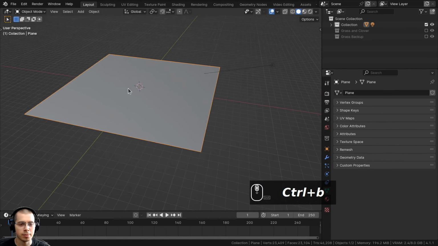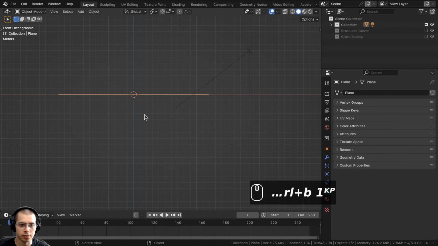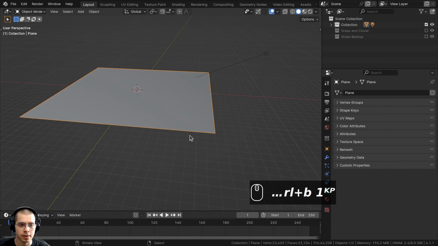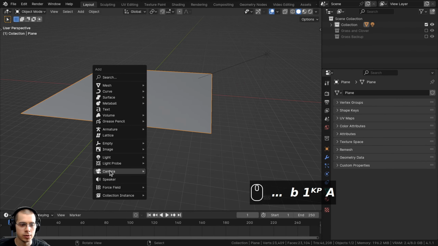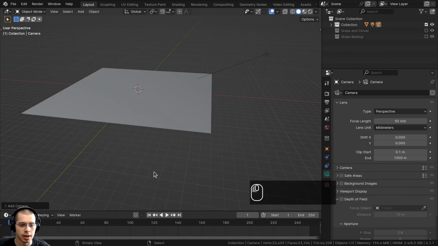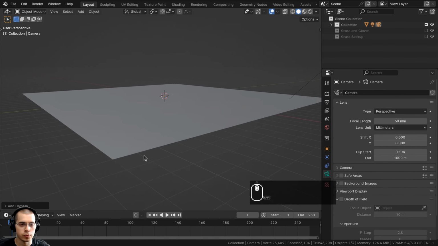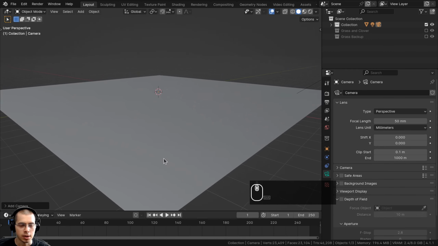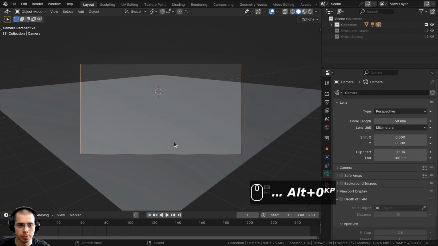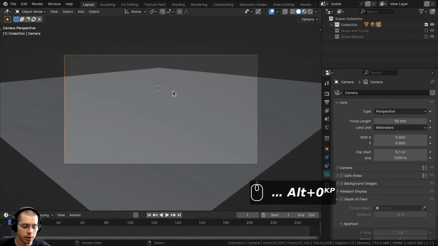So I now want to add a camera, and I want to place the camera on the front, but also on the right side, so kind of this corner. So I'll go to the add menu, let's go down here to camera, I can just add a camera, and then just move your view to wherever you want the camera to be. And I'm going to press Ctrl-Alt-Numpad 0. Ctrl-Alt-Numpad 0 is going to bring the camera to where you are, and then you can just move the camera around by selecting the camera.